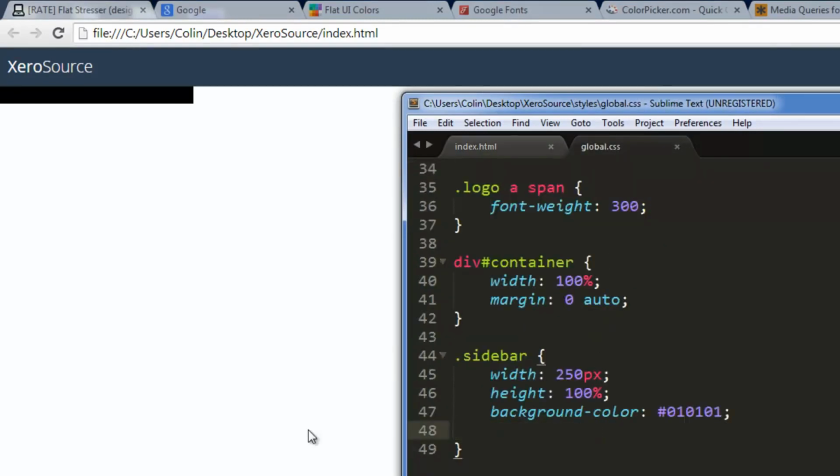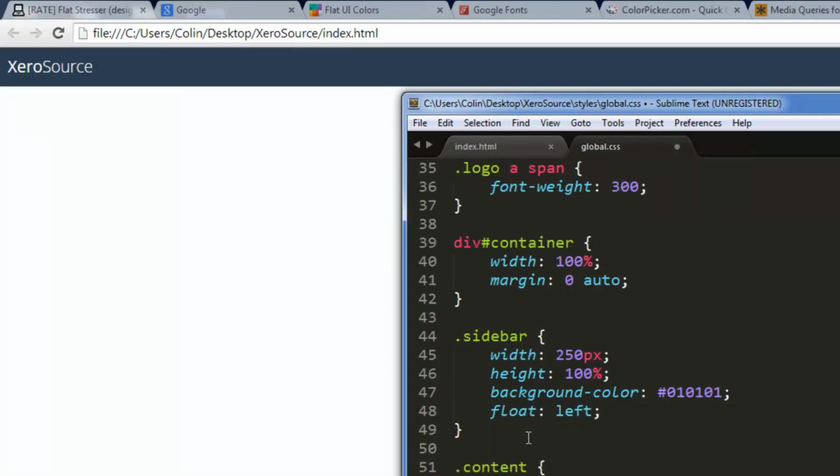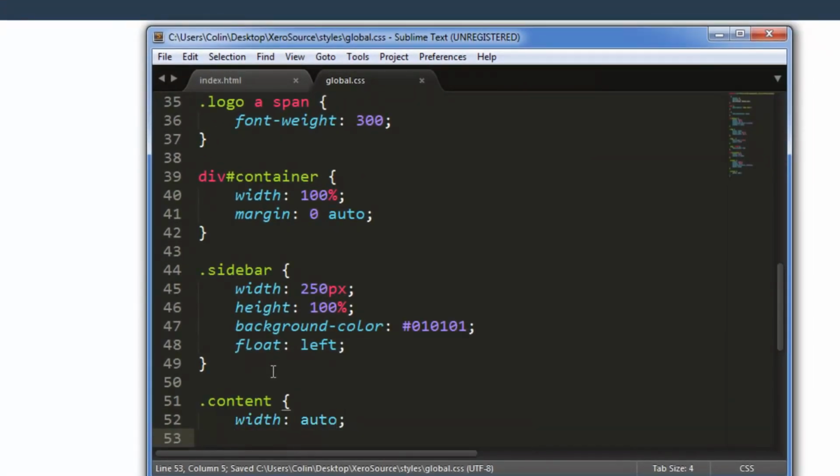Maybe if we remove the float, it'll work. No. But yeah, it won't really matter as soon as we add in the overall content, because we're using a percentage width. It doesn't really work quite a lot of the time for some random obscure reason. So yeah, let's go back to our content now. So over to our content, and real quick, we'll just make the width auto. Might have to change that.